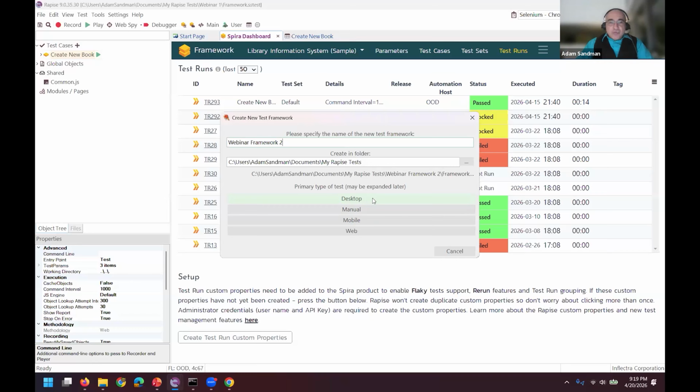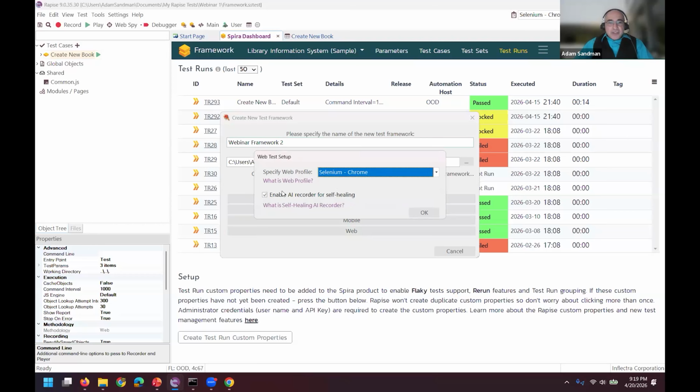So if you've got a situation where you've got a web app running, but you want to download a file to your desktop, do something in the file like Excel, upload it back, or do something in another application, you can mix and match the different technologies. For today, I'll start with web. If we have time, I'll show you some of the other technologies as well, but let's start with web.